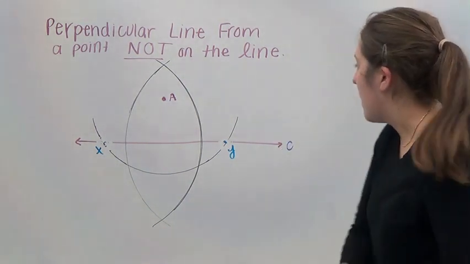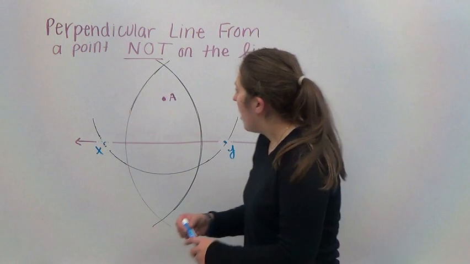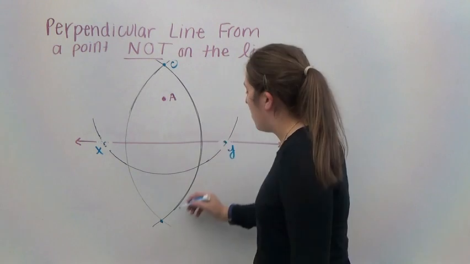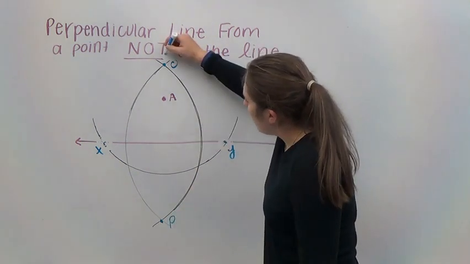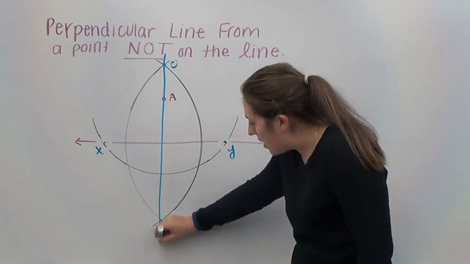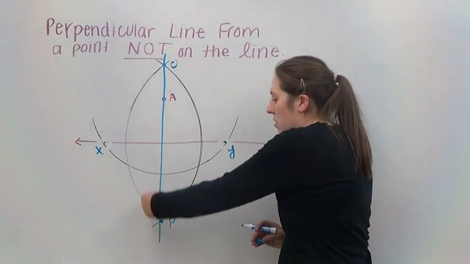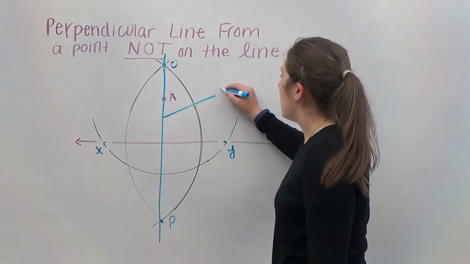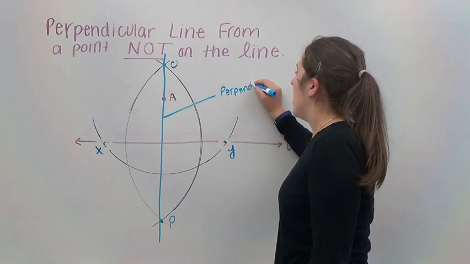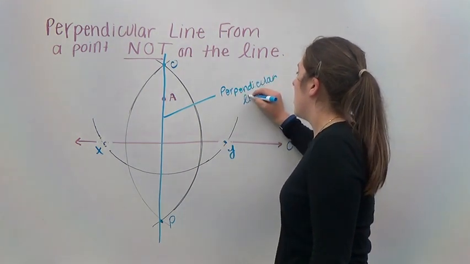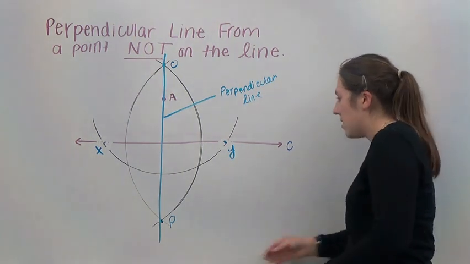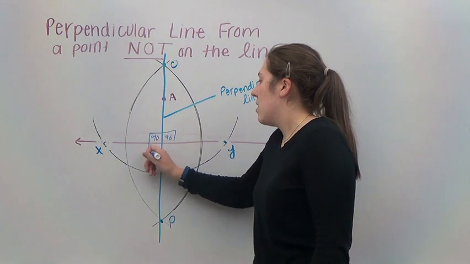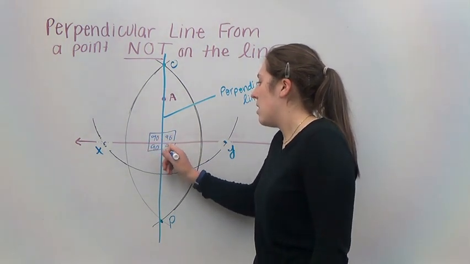So you can put your compass away, and now, like before, I'm going to label these points. Let's call this O and P. So now, you connect O to P using your straight edge, and if you did it right, you should hit all the points in this line. And now this blue line, like we've been talking about, is the perpendicular line. Okay? And this creates 90-degree angles in here. So we have 90, 90, 90, and 90, right?